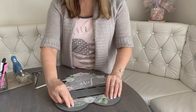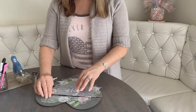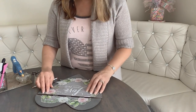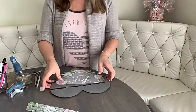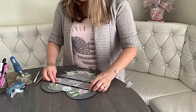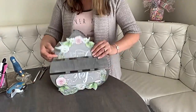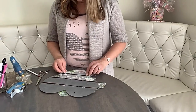This aligns perfectly. Let's align the second plank — we have the word 'love' here. This is going to be great. Use a piece of tape so it doesn't slip when you flip it over. Contour and cut it out. Repeat the same steps for the third and fourth plank. Make sure you work section by section — that way you don't cut out any important part of your picture.